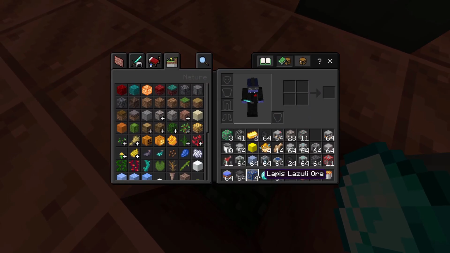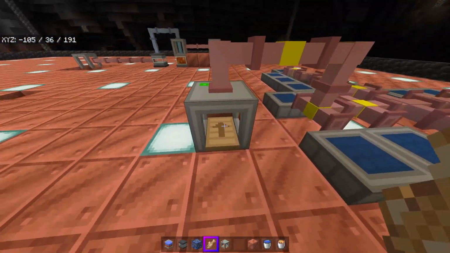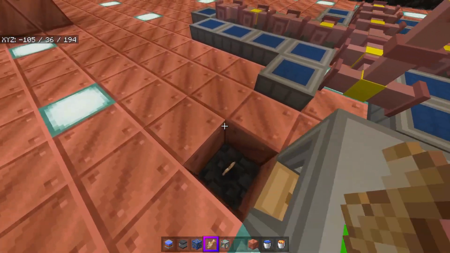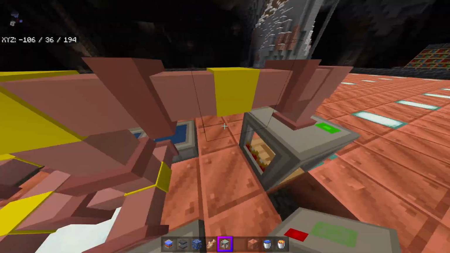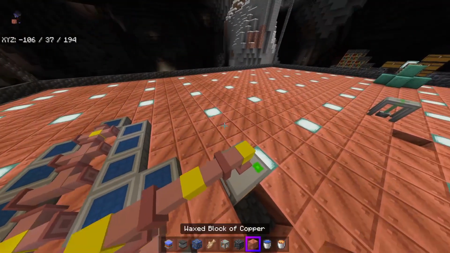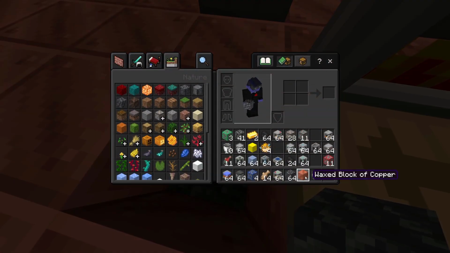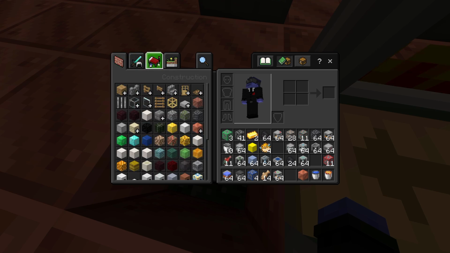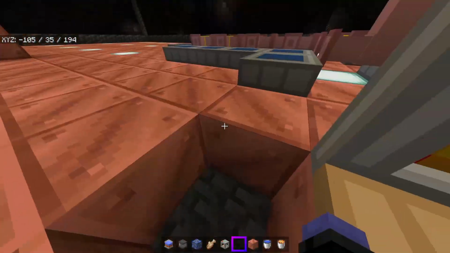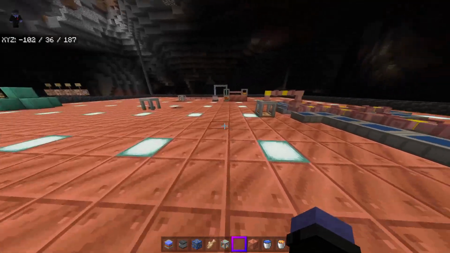Let's see if it'll smelt other stuff. I have this fish from the auto fisher thing that we had set up. So let's see if this will cook my fish for me. No, it doesn't seem like it will. It's still cool though that it will smelt some things. Will it smelt cobblestone or cobbled deepslate or anything like that? Let's try cobbled deepslate. I don't think it'll do cobbled deepslate. How about just regular old cobblestone? I mean, if you have a lot of ores, because you got the ore generators, you can have the ore generators run through this and auto smelt them. I think that's the main purpose of this kind of thing, which is pretty neat.